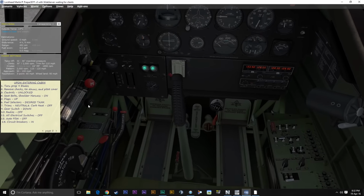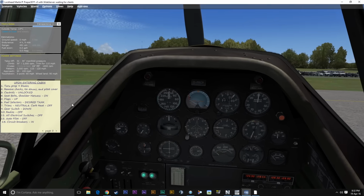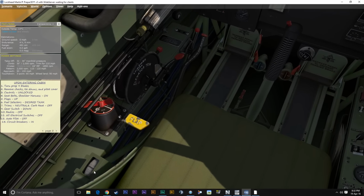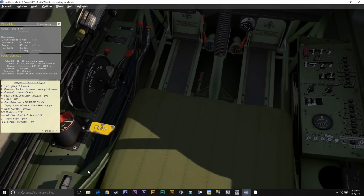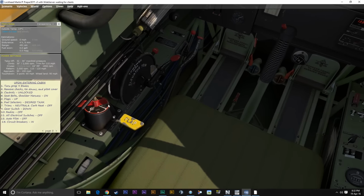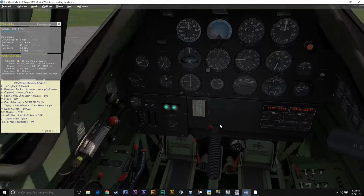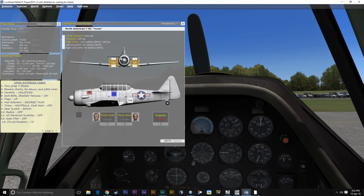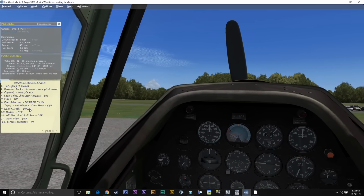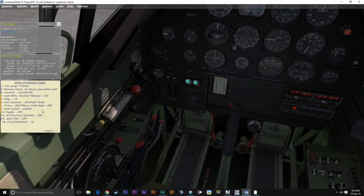Controls are unlocked. Seat belts, shoulder harnesses on. Flaps are up. Fuel tank, desired tank. Let's just see, 60 and 70. So actually, yep, my fuel is on the right-hand tank, which is the heavier tank, and we see that confirmed here. Fuel select is a desired tank. Trims are neutral, which they are.